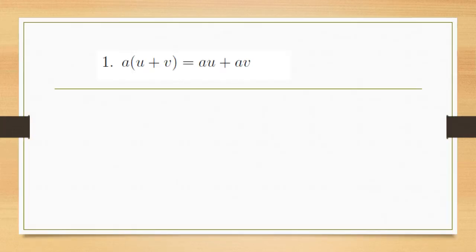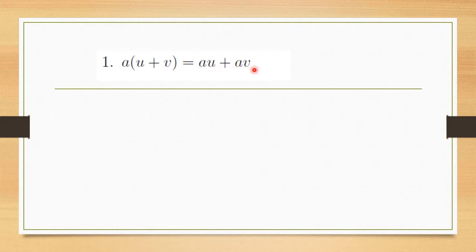Okay, before we go through all of the formulas, please remember that the letters we're going to be using, A, B, C, D, as well as U and V, are all algebraic expressions. The first on the list is A times (U plus V), which is equal to AU plus AV. A has been distributed to U and V, or multiplied to each of the terms of the binomial U plus V, so it results in AU plus AV.